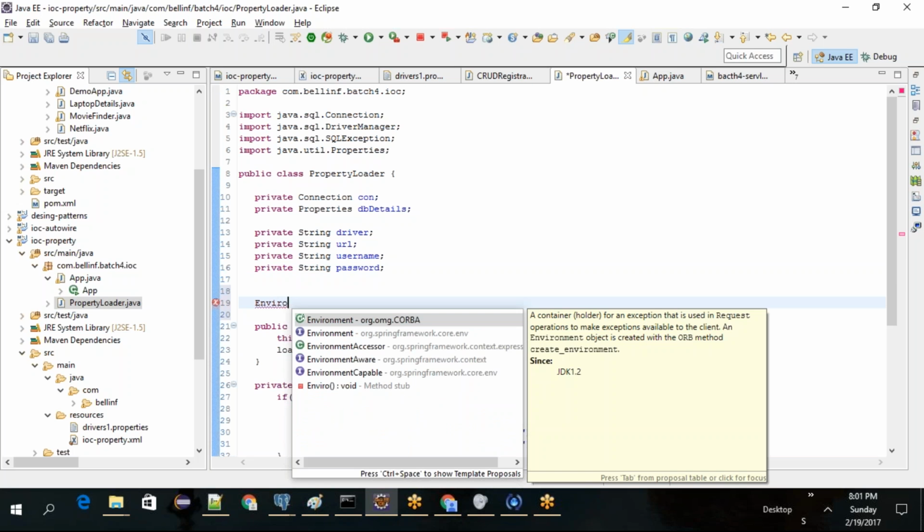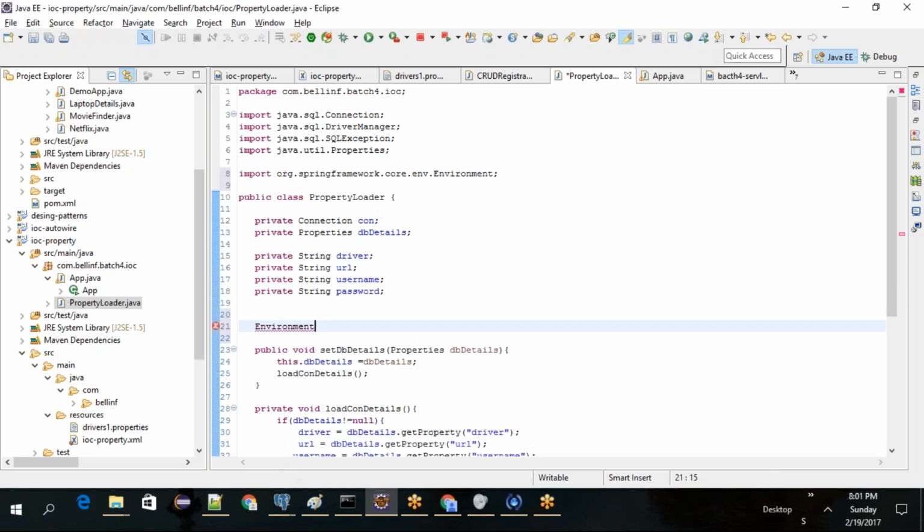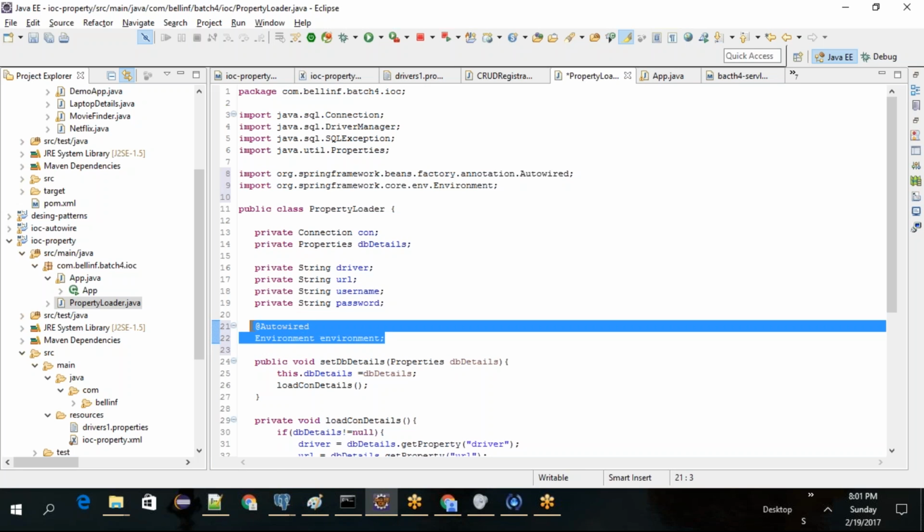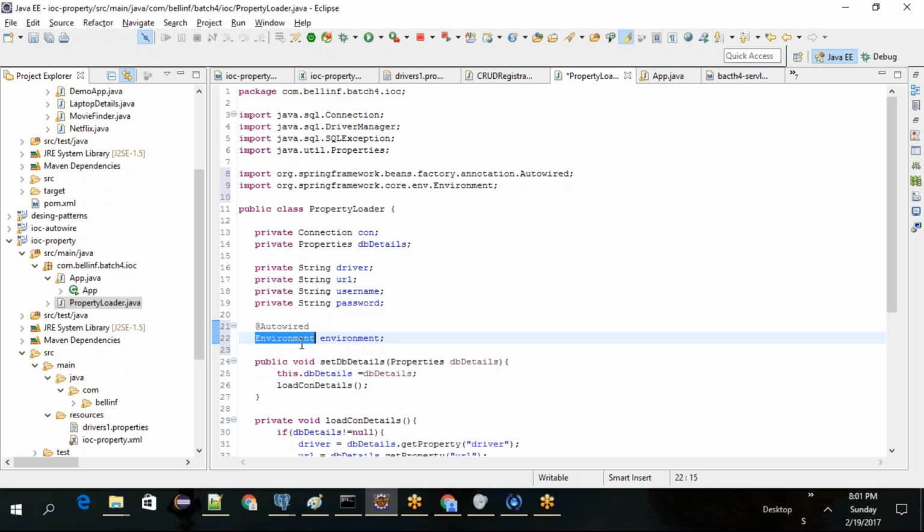Environment. All you need to do is @Autowired. Simple. Environment is a built-in Spring class, org.springframework.core.env.Environment.